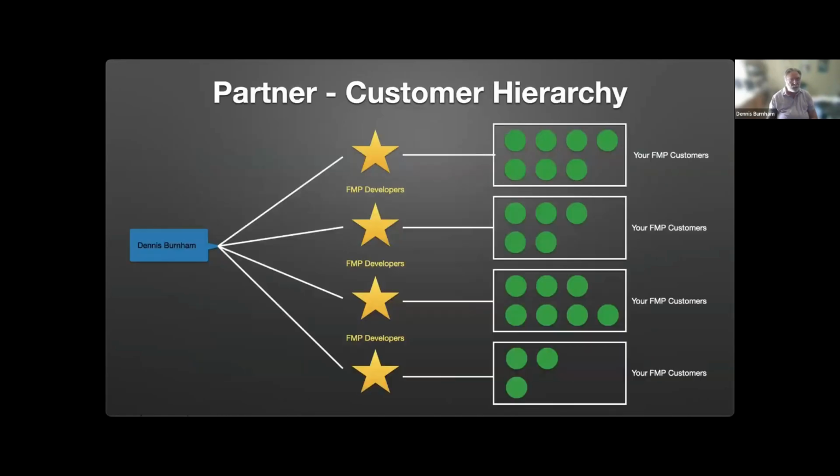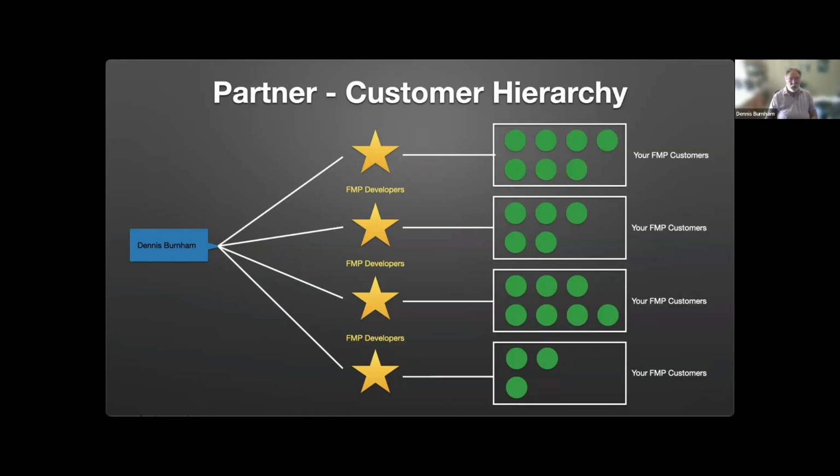So the hierarchy that I'm thinking of developing for the FileMaker community is where I will have as many developers as possible who come along and decide to do this kind of integration, and as many customers as each of them have will develop something you could call a pyramid, but it's not a scheme in that sense.